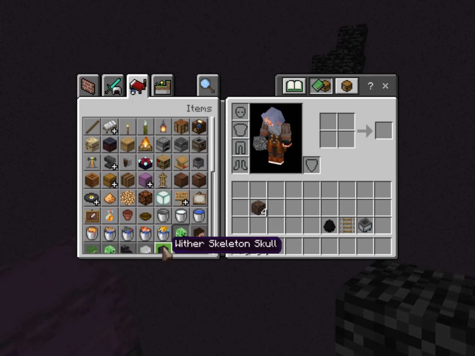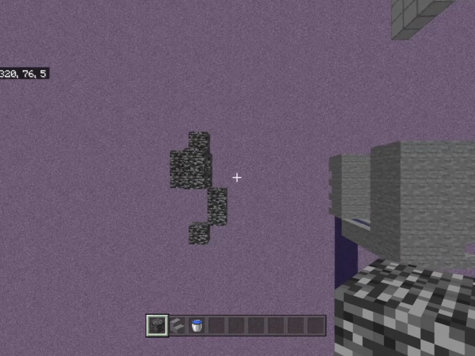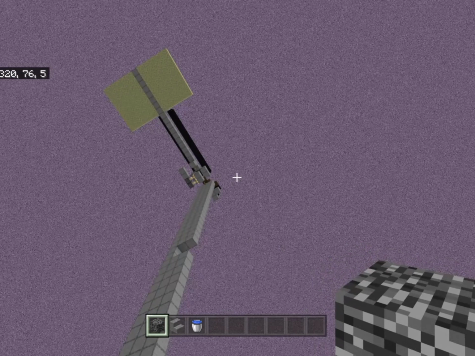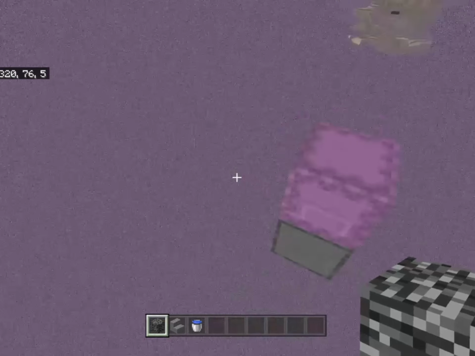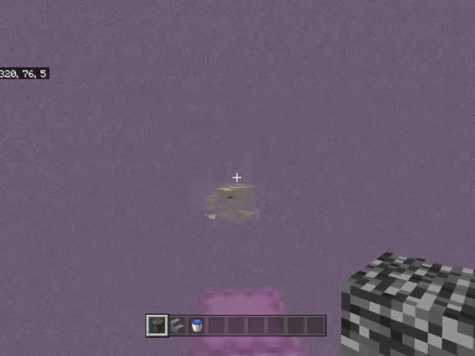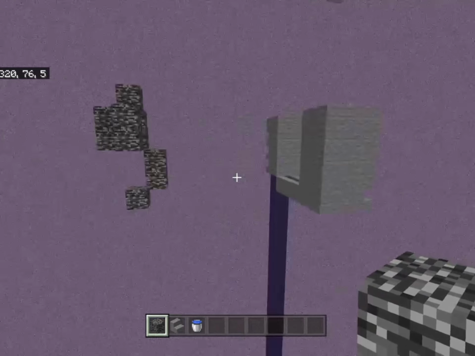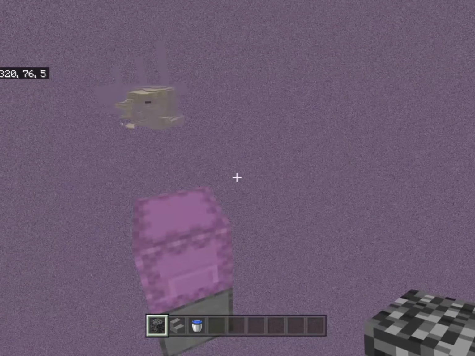Now, with this farm, I'm going to give you guys a little warning. Do not come in on the same level as the wither. You will be shot at. Come in above the wither, flying, whatever, or way below the wither. We're at Y76 at this point. It's because I just used that cobblestone flying machine I made and just pulled it all the way out here, AFK'd for a while, and then bam.